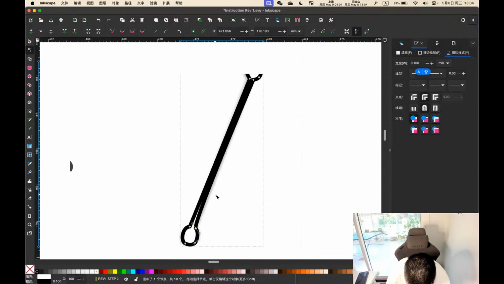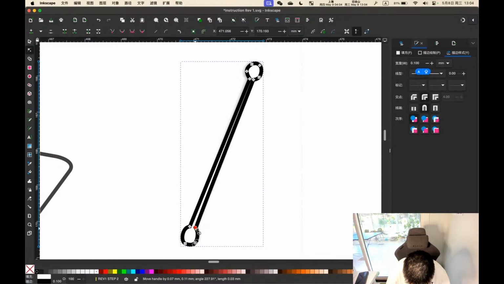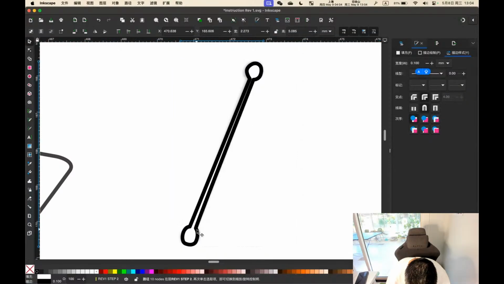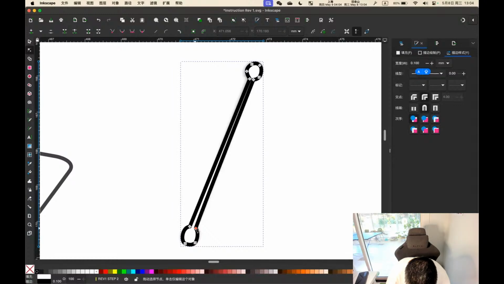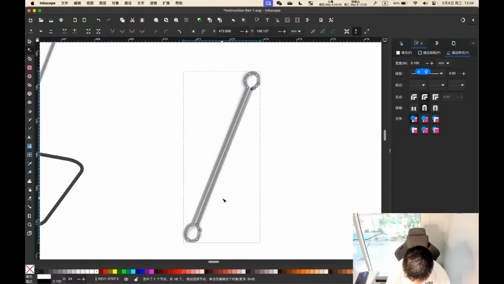It looks like the line closed on me, so I want this to be here, right? And the opening is different. I want this to be slightly closer, this to be slightly wider. Okay, make this okay.